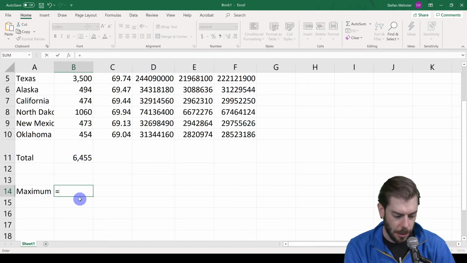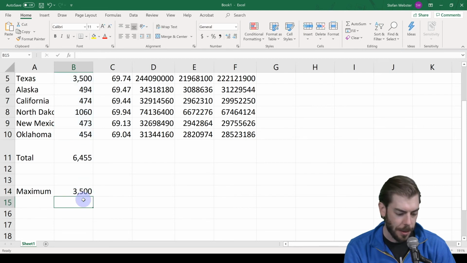So we're going to type in equal sign. We're going to type max, M-A-X. Open up our parentheses, and then we click and drag on the cells that we want to find the maximum from. So here it's B5 to B10. Hold down Shift, close our parentheses, hit Enter, and there we go. We find the maximum number is 3,500.